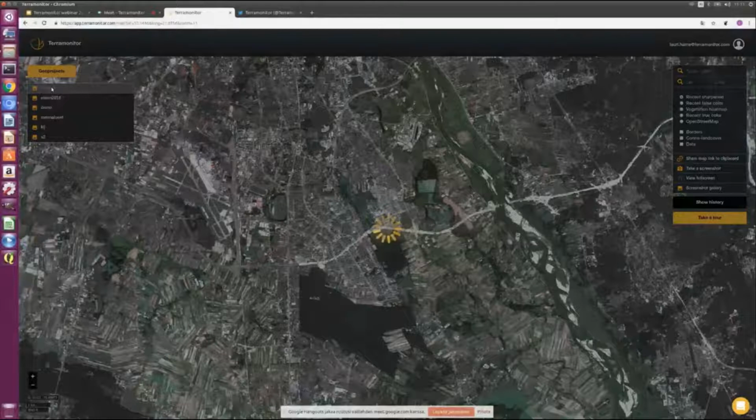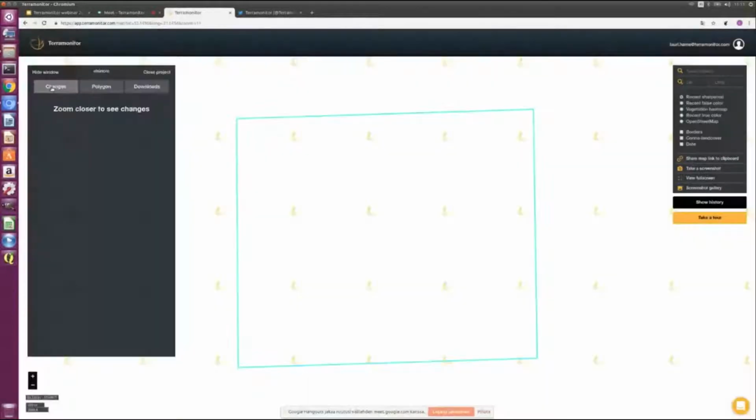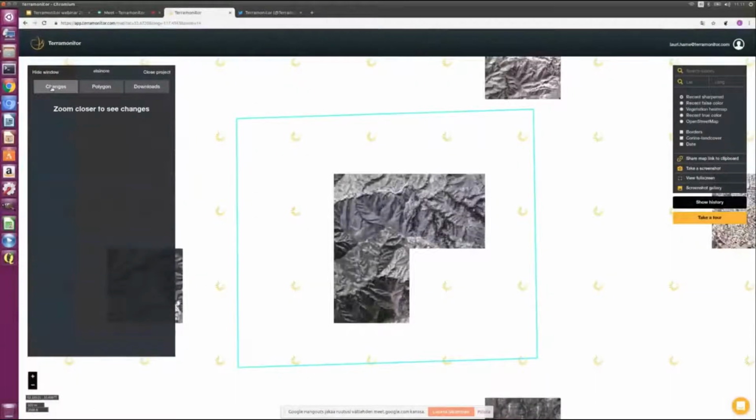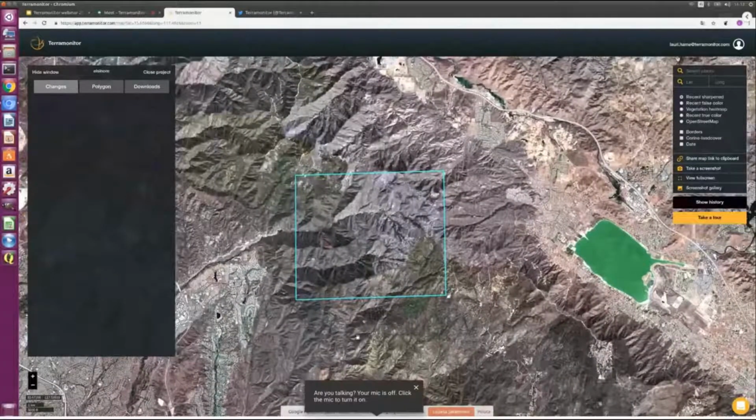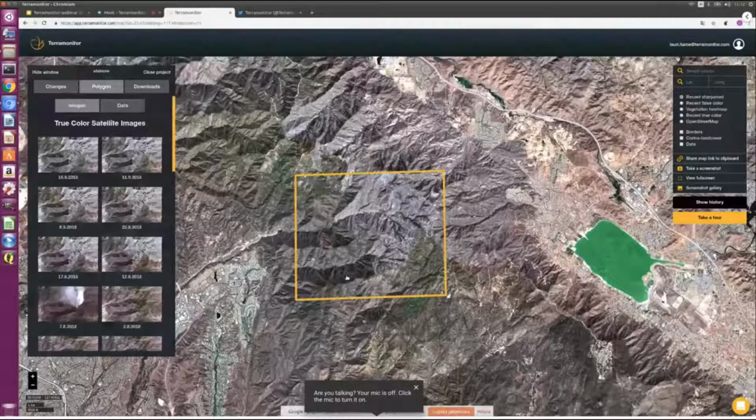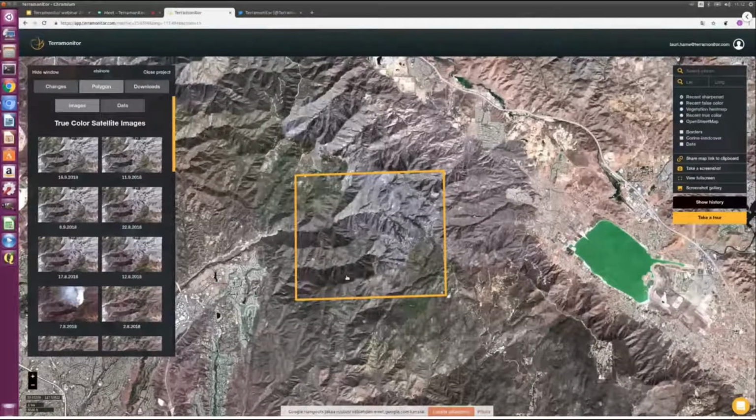So in this example, we have one area defined, and in this monitoring service, you can actually see the entire time series of satellite images from this area.